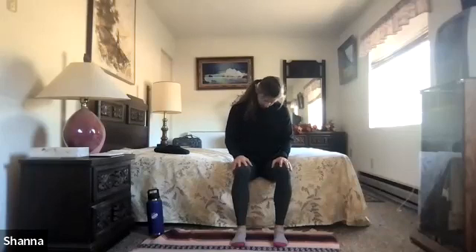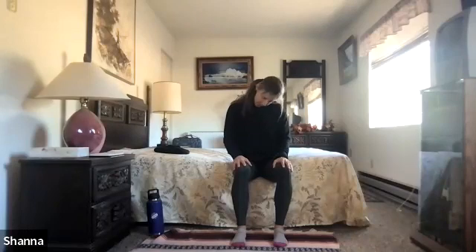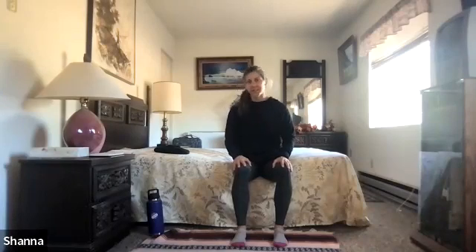Before jumping to the other side, let's circle through the head and neck — up and down, up and back — just gently seeing what feels best for your neck and shoulders. When you're ready, gently circle the head the other way. Nice and smooth, keep that range of motion.